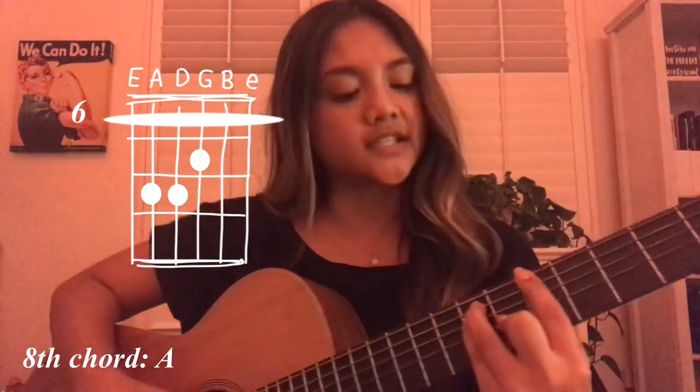And the final chord is an A, and you're going to slide the same position so that your index finger is barring the 6th fret. So you're going to put your ring finger and your pinky finger on the 8th frets of the A and D strings, and then your middle finger will cover the 7th fret of the G string. So all together it sounds like this.